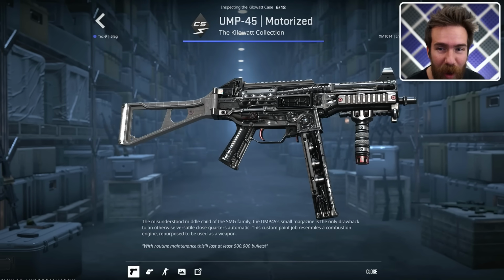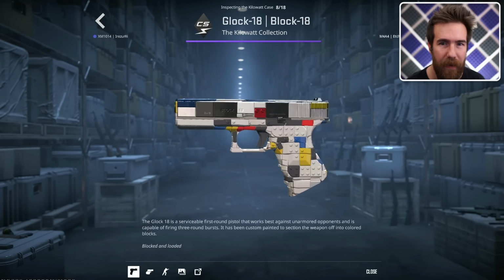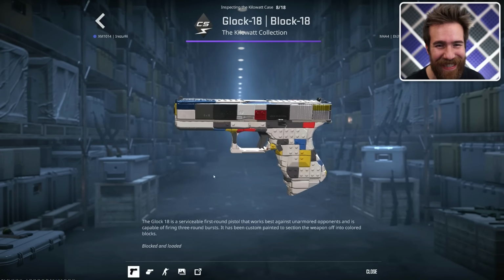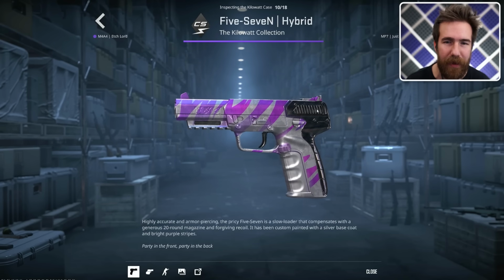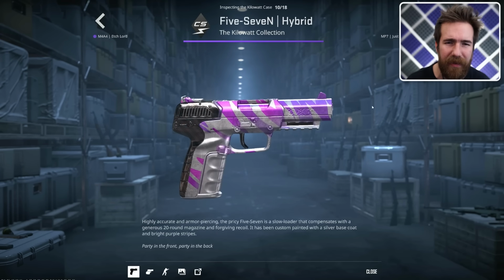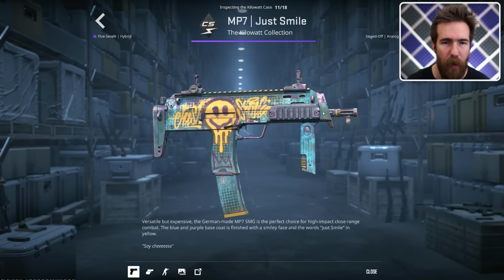Bro, look at that HD. Motorized looks incredible. I need one of those today. Irizumi, okay. Lego blocks, the Glock-18, so cool. I actually really like this. Eshlord, solid. Nothing crazy, but solid. Hybrid, not crazy about that, to be honest. But I do like it, it's cool.